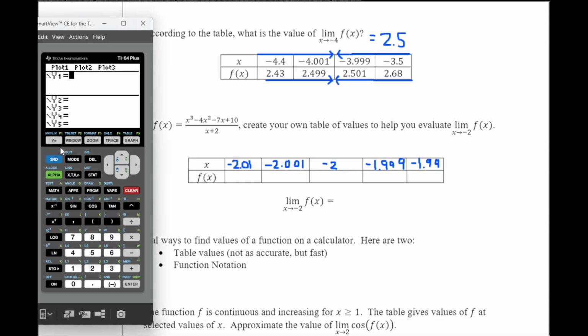So on your calculator now, so you're at the home screen, the first thing you want to do is change your table settings. So if you go to second window, that's table set, change the independent to ask. This will allow you to input your own x values instead of it generating it for you. From there, we want to type in the actual function. You see this is a fraction here. You can do a trick here, you can do math, num, right arrow key, up, the n divided by d. That gives you a nice fraction format so you don't have to worry about parentheses and order of operations. Type in the whole function here.